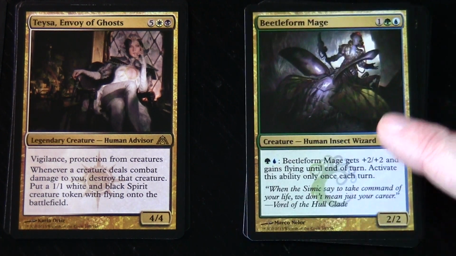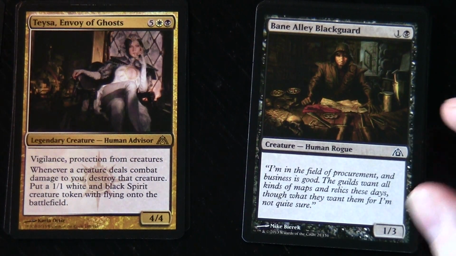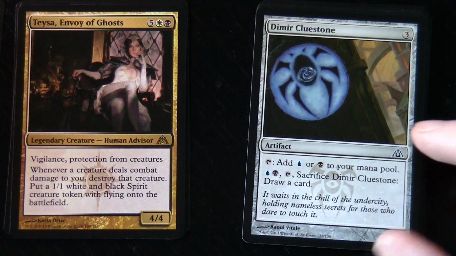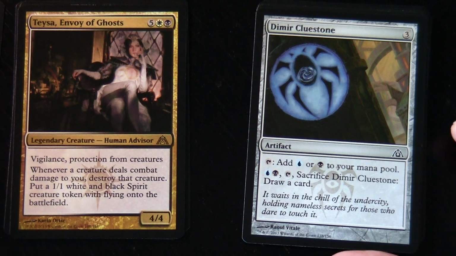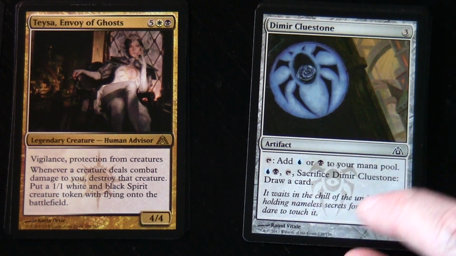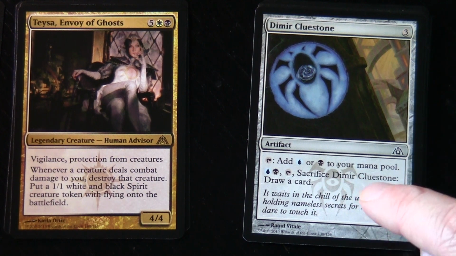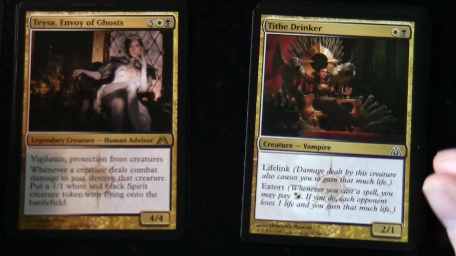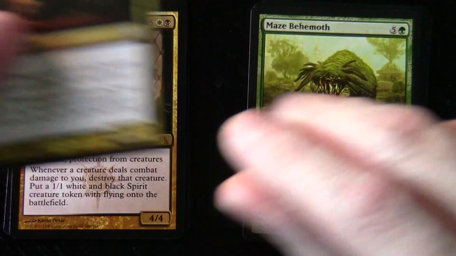Green and blue, Beetleform Mage, Baleful Alley Blackguard, 1/3 for 1 and a black. A Dimir Cluestone, which generates blue or black. The other thing about these Cluestones, if you've not seen them before, they have effectively a replacement thing on them. So for a cost of blue and a black, you can tap it, sacrifice it, and then draw a card. Tithe Drinker, white-black, it's got lifelink and extort.